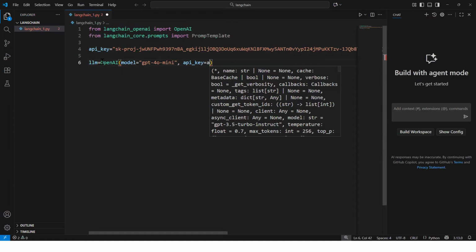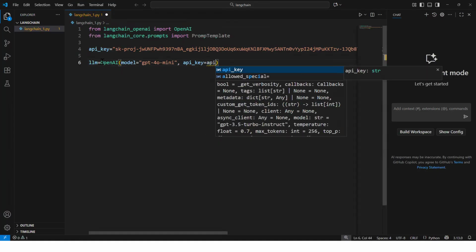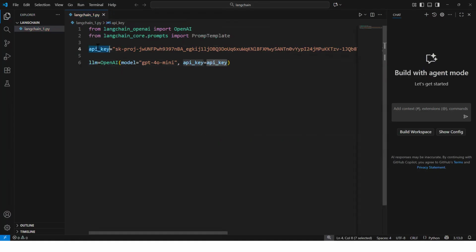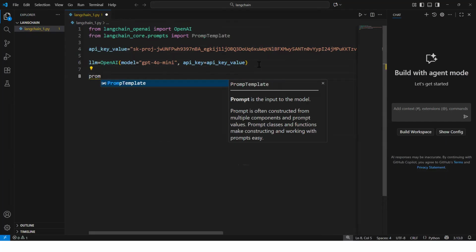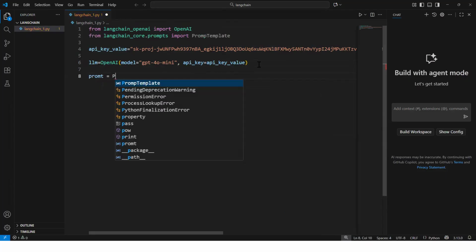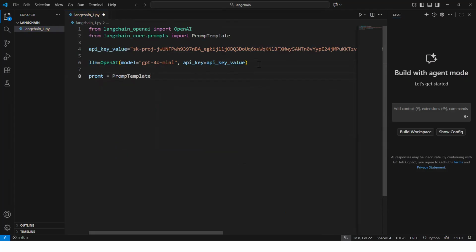So api_key equal to API key. This API key I have provided here. Now I can say API key value, so as not to make everyone confused. So this is nothing but a key and this is the value. Now, once we have this, we can say prompt equal to PromptTemplate.prompt template.